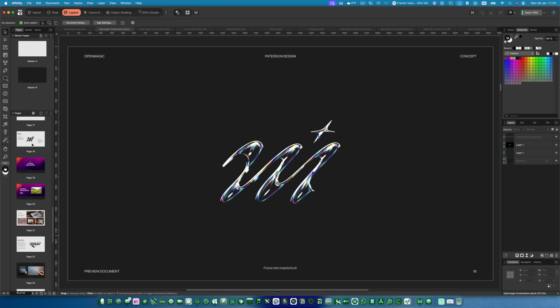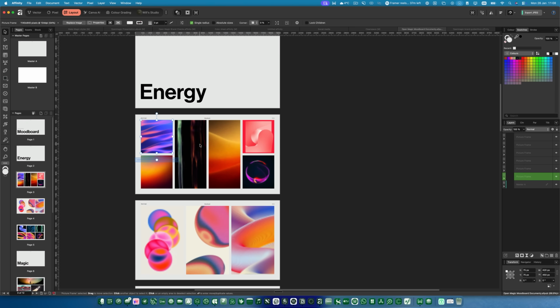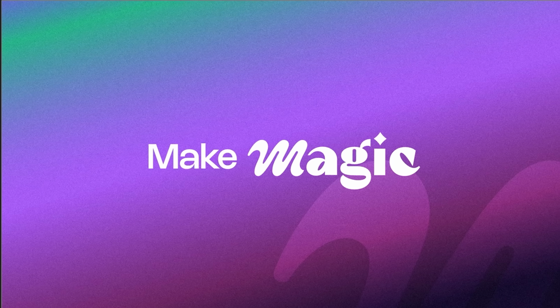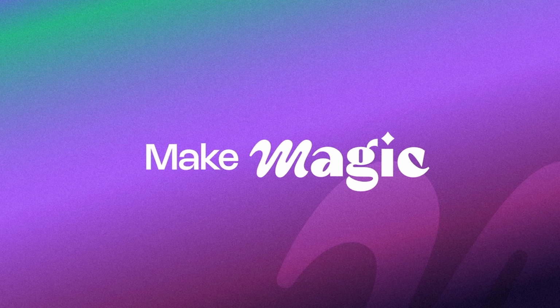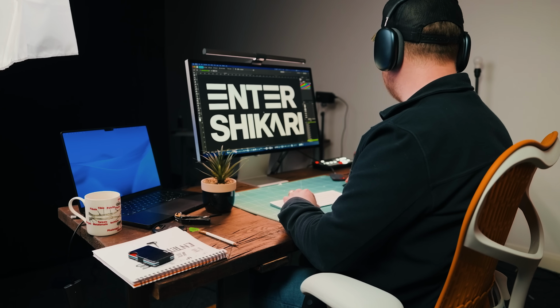So I want to show you my brand identity workflow in Affinity, how it's benefited me, what I do differently, and take you behind the scenes of a full brand project, and you should get some good information and some inspiration for using it yourself. So this is Magic, and this didn't always look as good as it does now. It actually took a long process to get there, and I'll walk you through how I did it within Affinity.